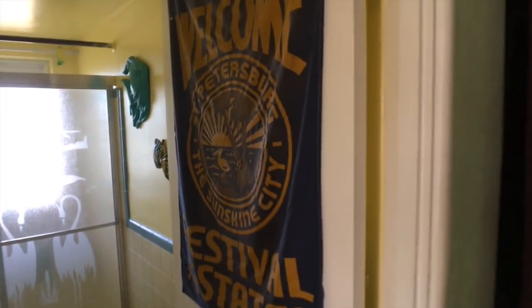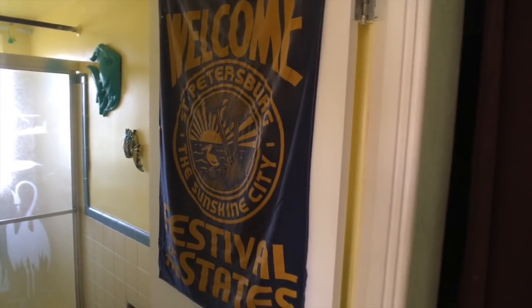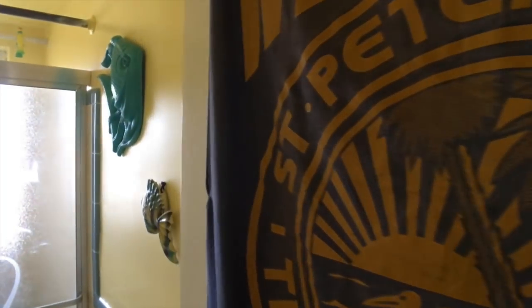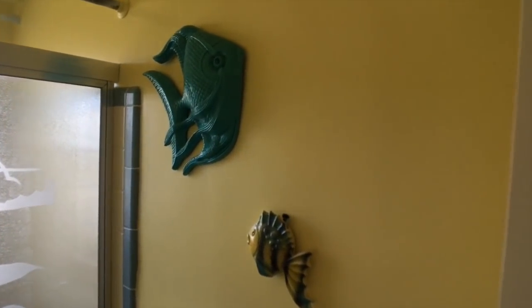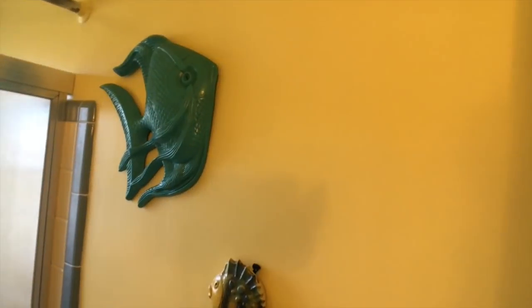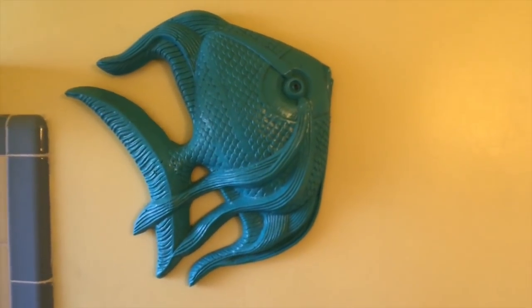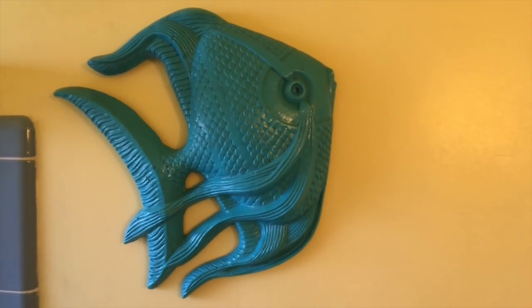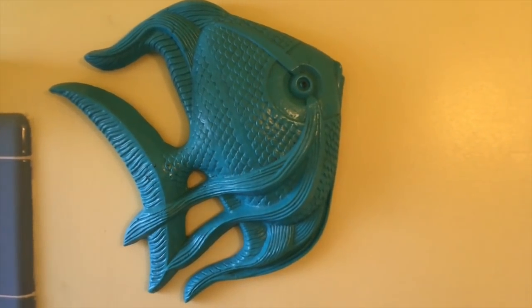Real quickly, I'll give you a quick look inside the bathroom — this is bonus. This banner is from the 1940s or early 50s, from the Festival of States, which was a big parade that honored all 50 states in St. Petersburg. Then let's get some light on in here so you can see this really great concrete wall fish. This is actually made to go on the outside of the house. My friend Norm, who sets up across from me at Mount Dora, had this and another piece that I'll show you in a moment.